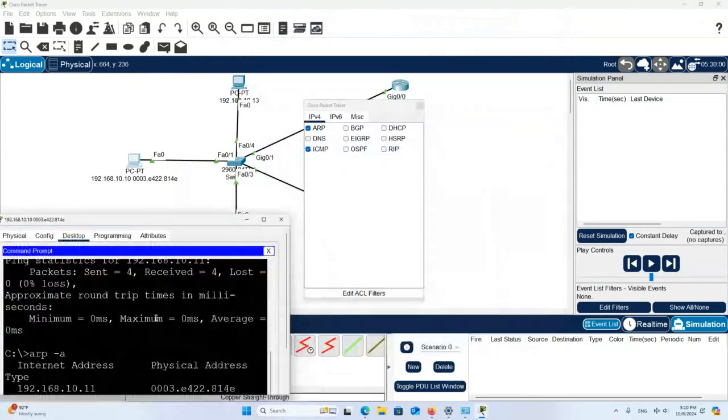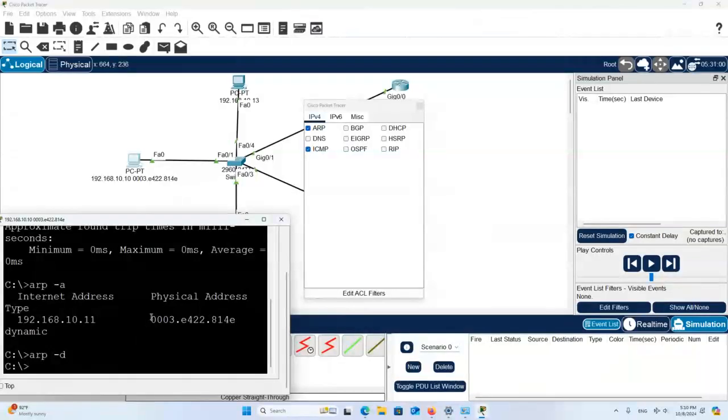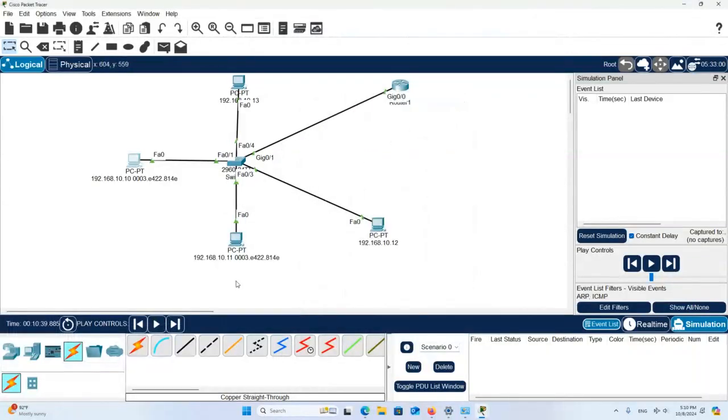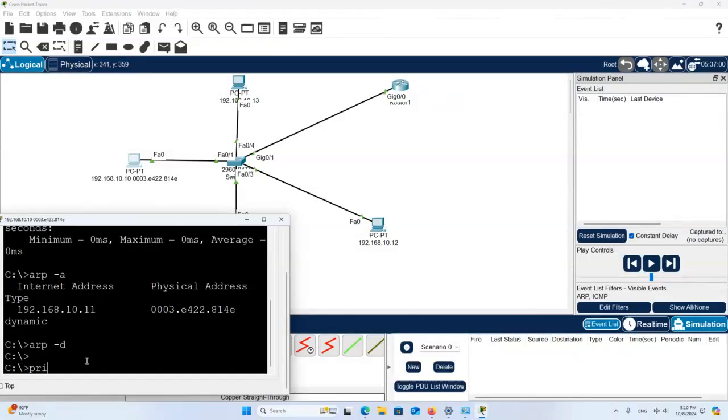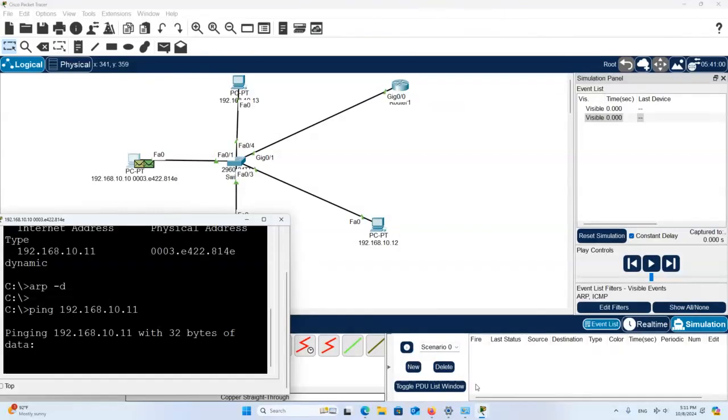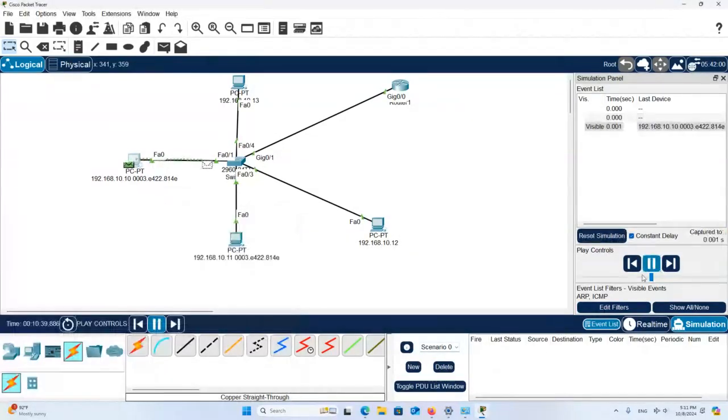Good? So now, if I go to this device and I try to ping, what's going to happen? Tell me. I am at 1010. I want to ping 1011. What's going to happen? Close this first. I am at 1010 now. Do you think 1010 is going to make a broadcast? So ping 192.168.10.11. Yes or no? Enter. Run. Look at it.